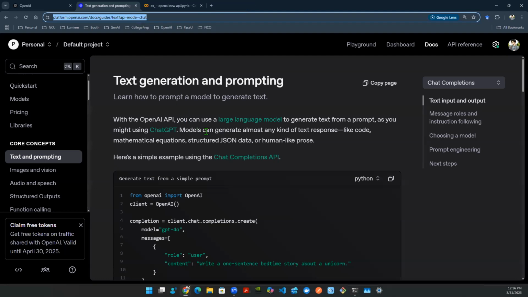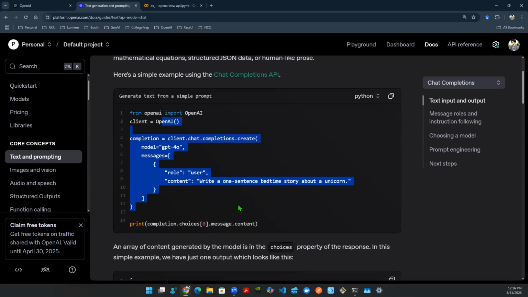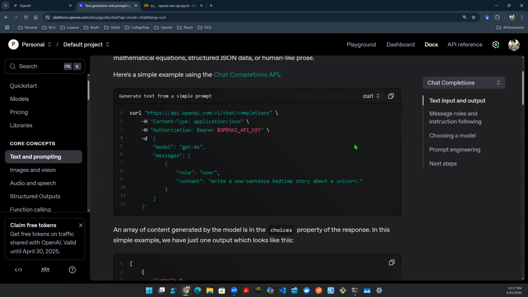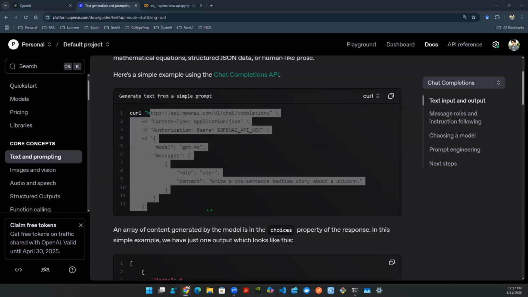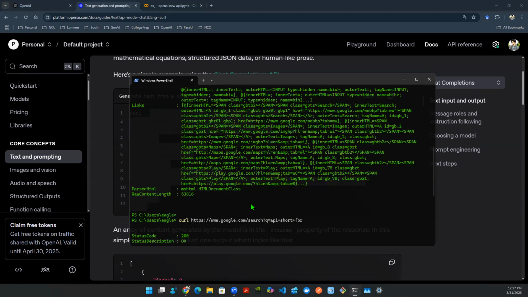An API call to ChatGPT OpenAI is essentially this, right? When I say this, I'm talking about this code here. This is a Python framework. You don't have to use the Python framework. You can go to the drop-down button and select the one that you want, right? You can do curl, and you can literally physically grab this and put it in your command. It'll be the same thing.